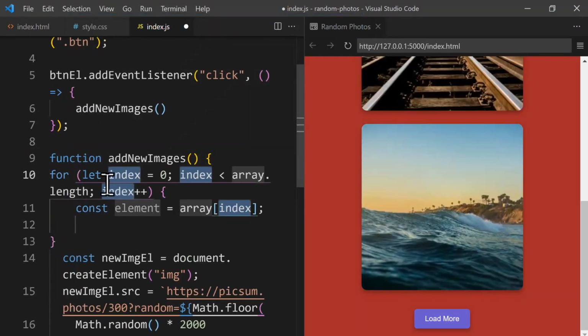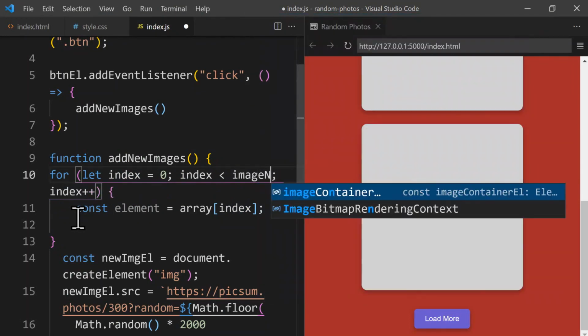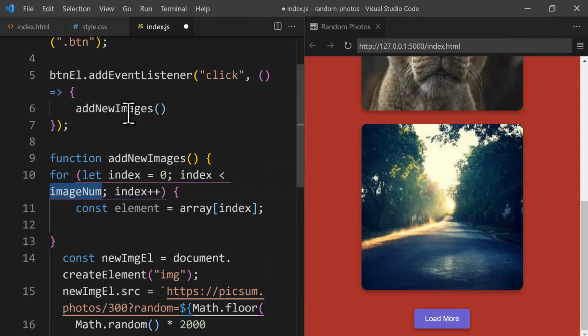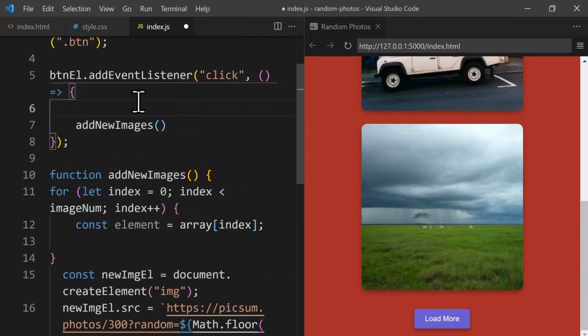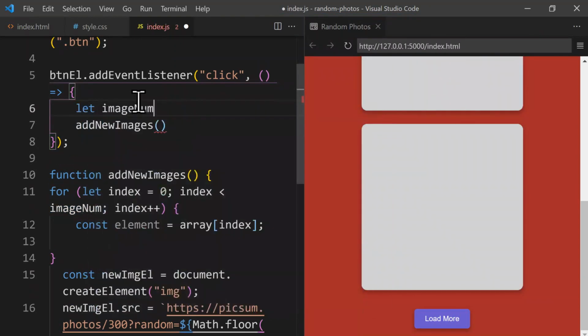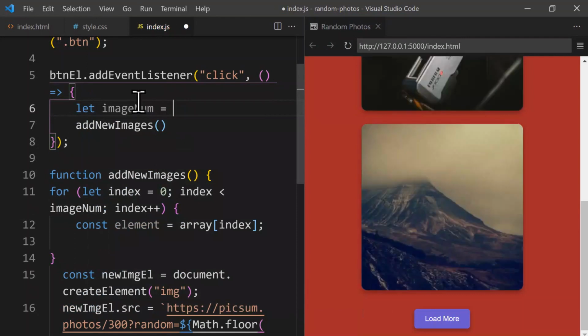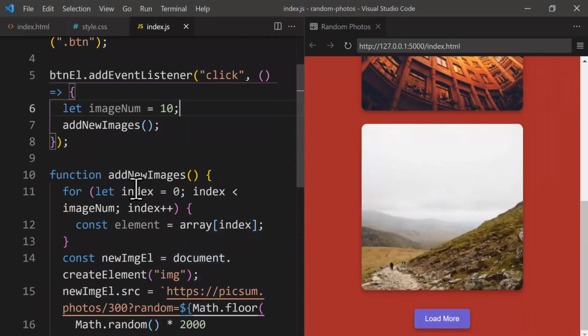And now we have index, which starts from 0, and it should go until the number of images we want. So we just say imageNumber, and we set this imageNumber before calling the function. We just say let imageNumber be, for example, 10. So in this case, we're going to create 10 images.